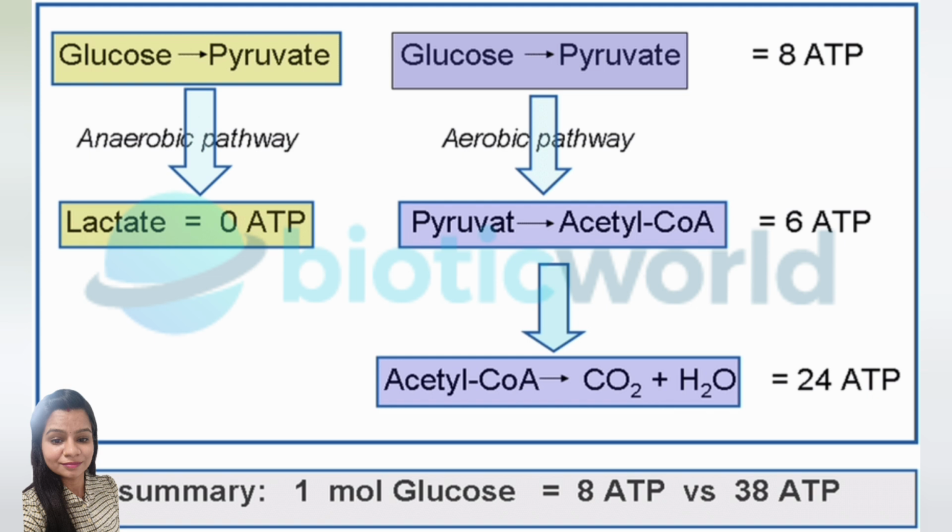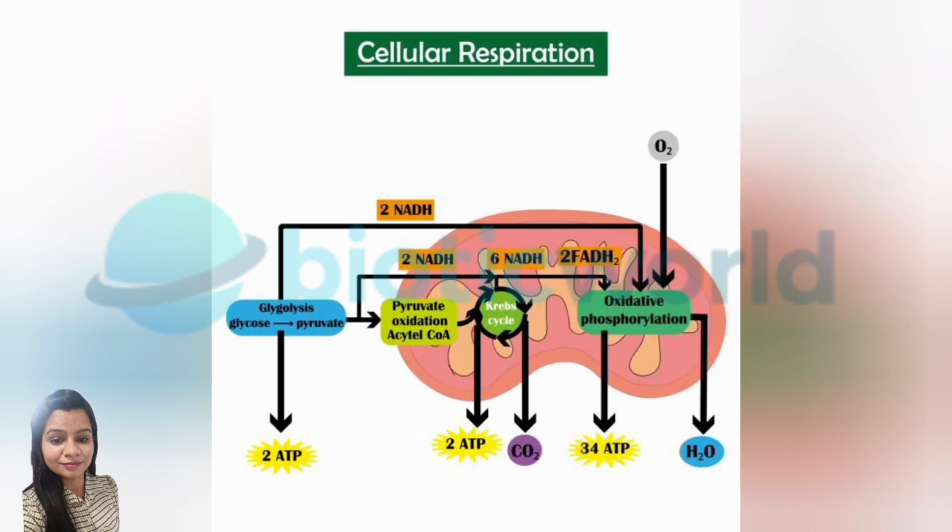So, why is glycolysis so important? Every living cell depends on this pathway to generate ATP, especially when oxygen is not available. Glycolysis is the first step in cellular respiration, but it's also part of a much bigger energy-harnessing machine. After glycolysis, if oxygen is available, pyruvate enters the mitochondria for the citric acid cycle, and that's where things get even more exciting, but that's a topic for another video.